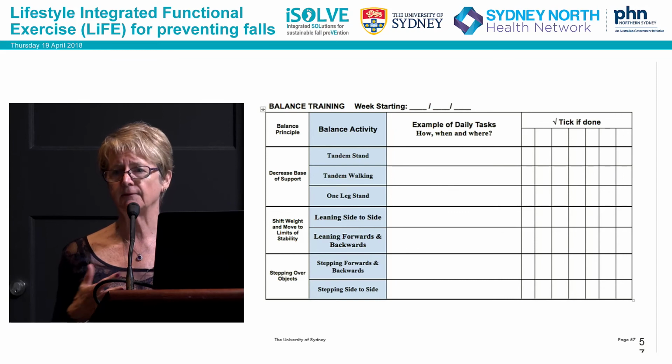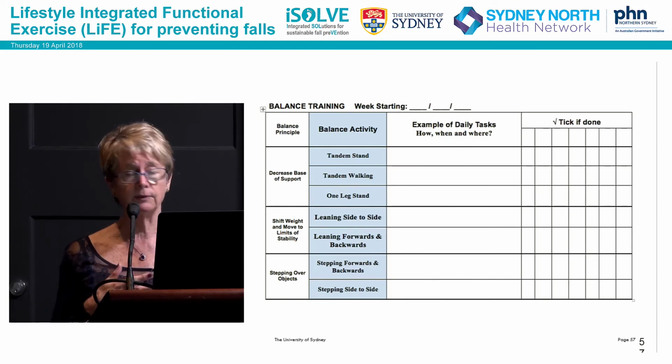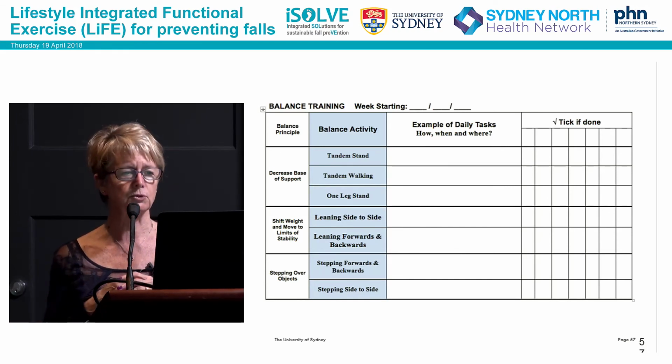What's going on there? Let's have another look. Let's change it. Let's do something. Show me how you've done really well with that. Show me how you're doing it. Let's have a bit of a check. And let's add a different situation. And then we might add some other balance activities this week and some more strength.